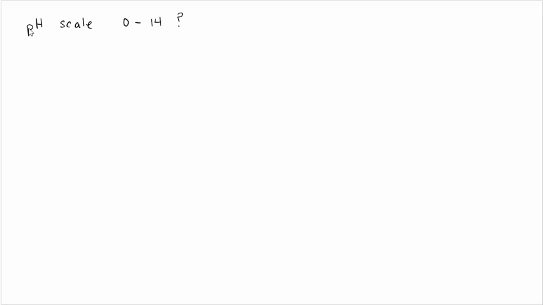And so then I also started to think, well, why are we saying that neutral is 7? Where did that come from? Did someone just randomly decide that 7 was going to be neutral pH, or is it actually based on something? It's totally based on something, which I just think is fascinating. So, we're going to delve into why is neutral 7, and why is the pH scale 0 to 14?